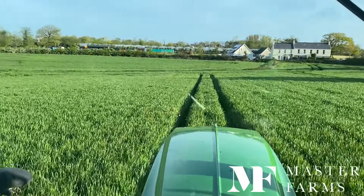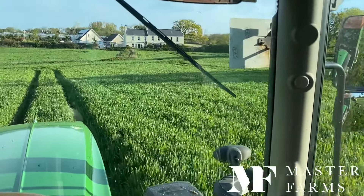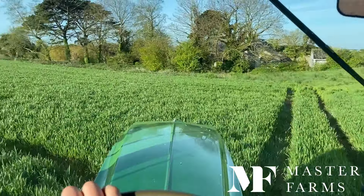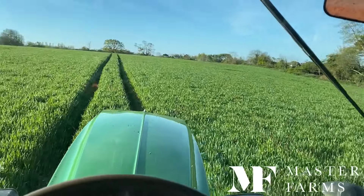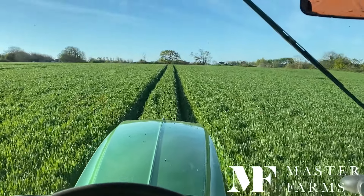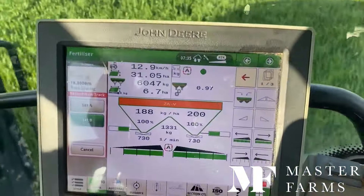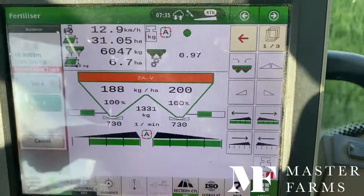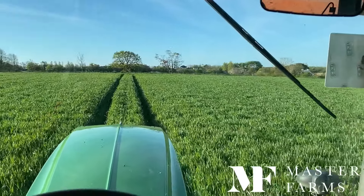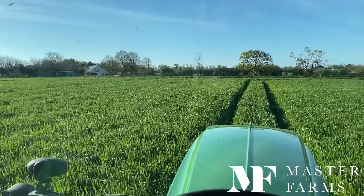Really pleased how it's looking. Hopefully in another month it'll still be looking well — have lots of sunshine and plenty of moisture for it to reach its potential, and starting to look towards harvest, which is nice. All of this wheat and our barley will be used to feed our cows. The grain from the wheat will be combined and used for crimping, and we'll use all the straw for bedding and for young stock feed. Looking good — pleased with how it's doing.